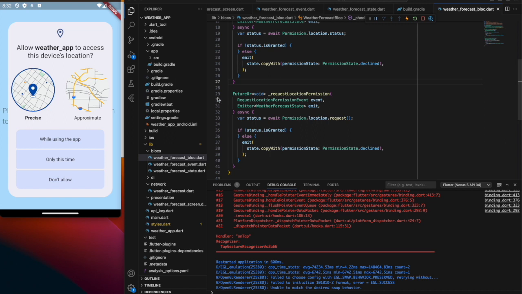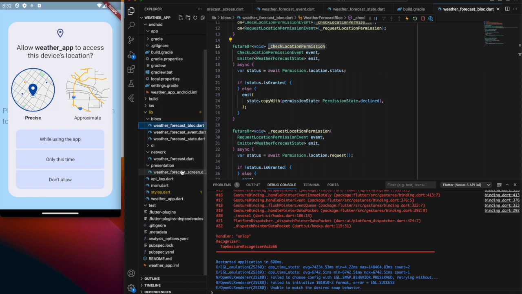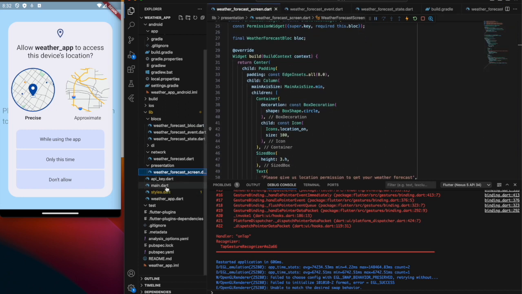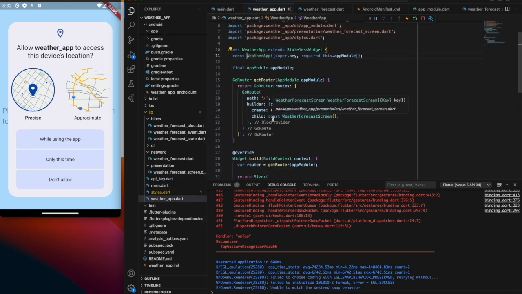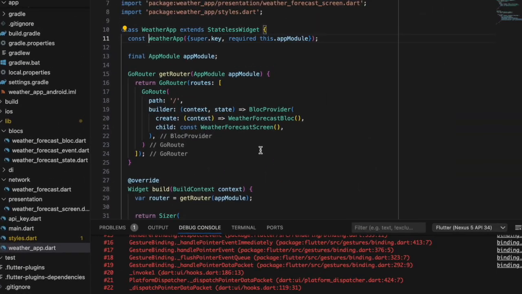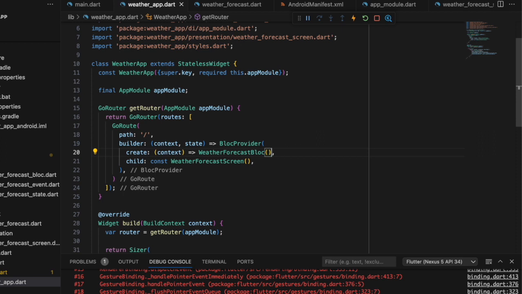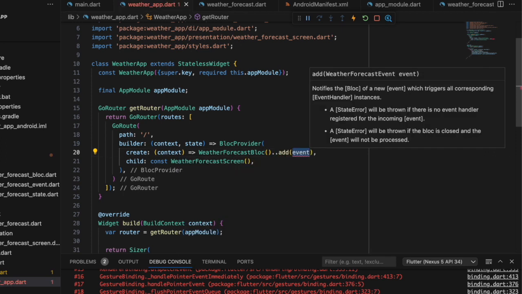Another valid point is how we're going to use the other event, which is check location permission. I think we need to execute this event when we start our weather forecast screen, not the permission widget. For that, we can use the add function, but right here, it's like apply in Kotlin.